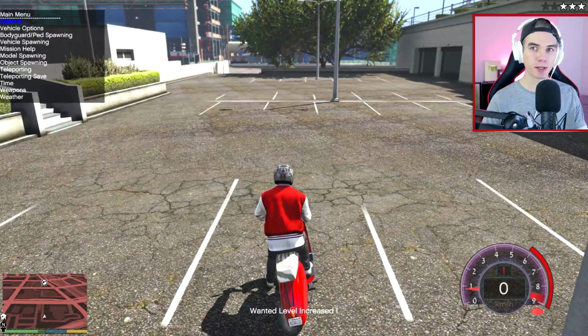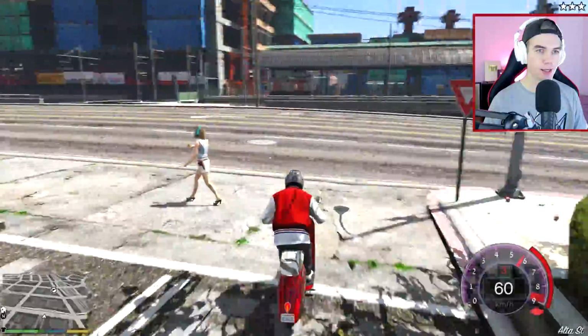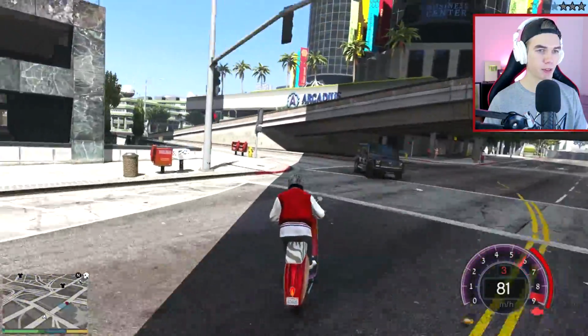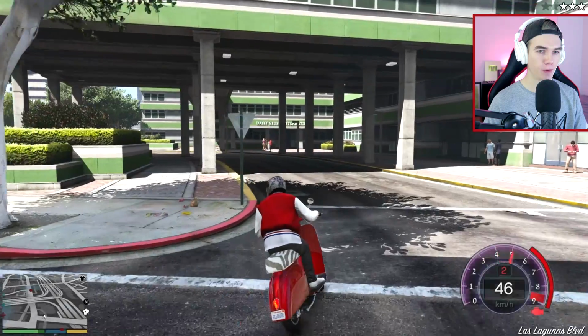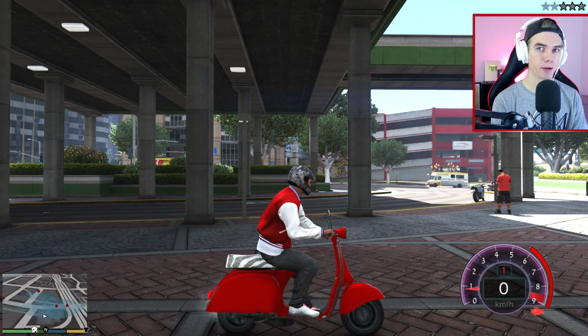So 1, 2, 3 stars. And timer is on. And here we go. I'm going to go hide straight away and hopefully try and dodge the helicopter. Come on. Okay, there's two right in front of me. Let's take a left. This might actually be easier than the dragster. And I think I'm actually just going to go and hide over here, if you don't mind. We'll just park right here and act like nothing. Are we good here?